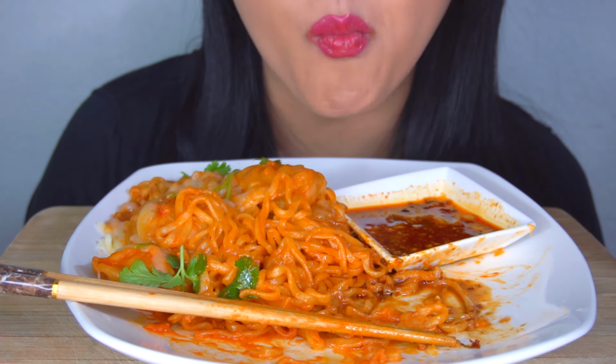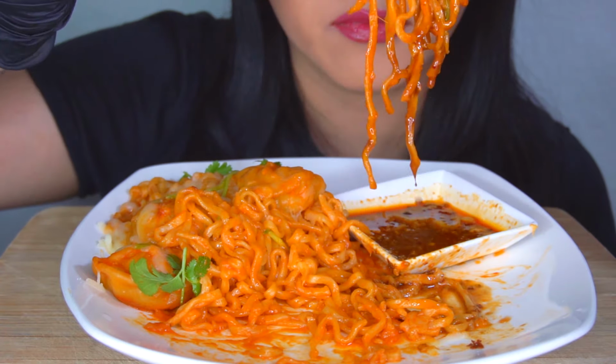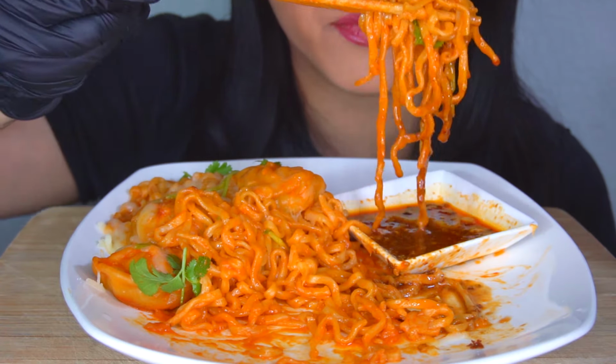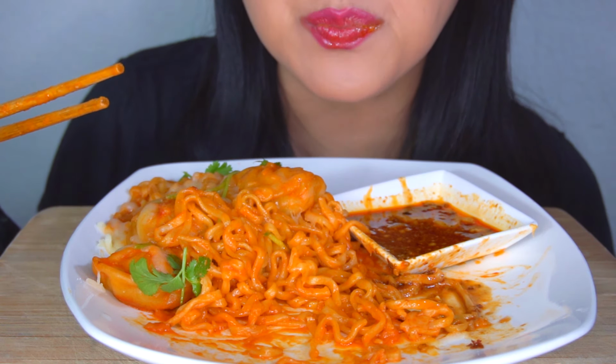Here I am grabbing another bite of noodles, trying it with the sauce. I'm just trying this. I don't even know how it tastes. But yeah, it's not bad. But I think I prefer to eat them separately. The sauce is only for the dumplings.